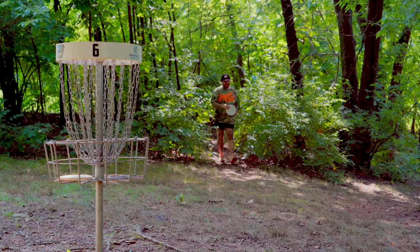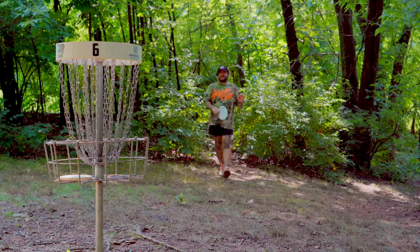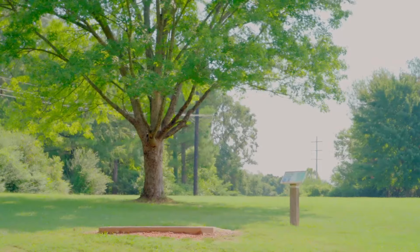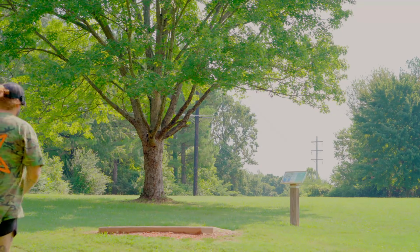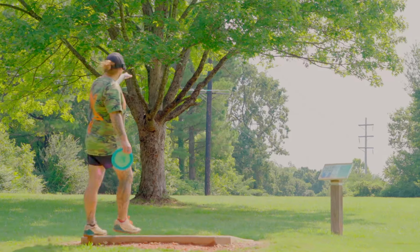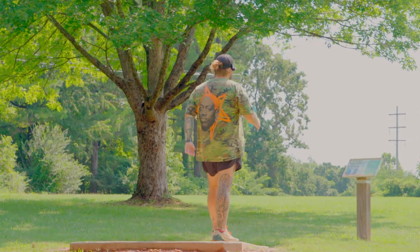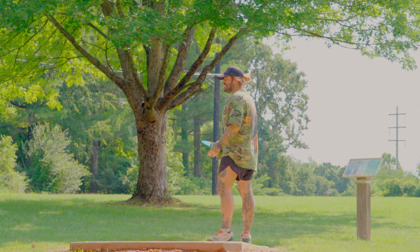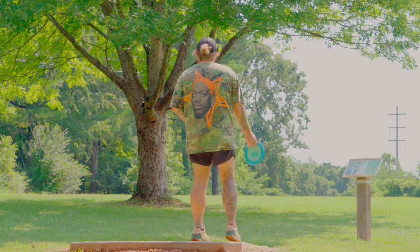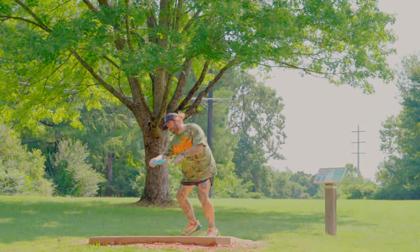Yes, that was a good putt. Actually, bad putt, good catch. That's what it was. Just like the last hole, this is not a disc I would normally throw on this hole. It's only 232. All right, you go around this tree and into a gap down there, just a hyzer. I'm gonna go Cicada because we really need to birdie with it. Birdie with the other two now, so this is all that's really left.